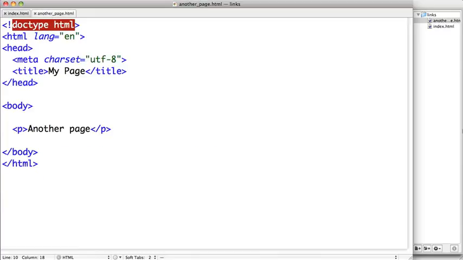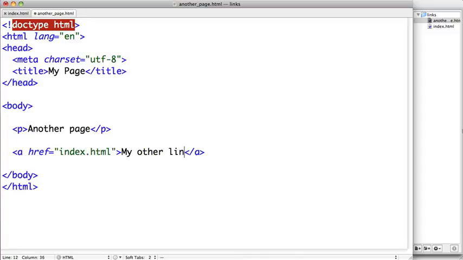We'll go back to our text editor, and let's go ahead and go to anotherpage.html, and we'll create a link here using the anchor tag, and the href will be to index.html, and we'll just call this my other link, or actually better yet, let's call this go back.